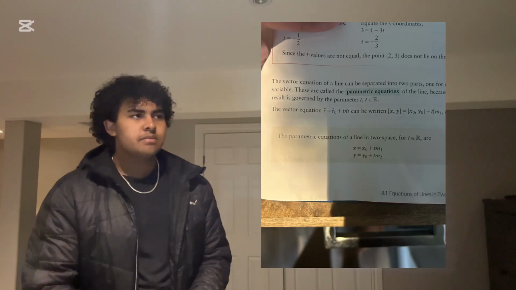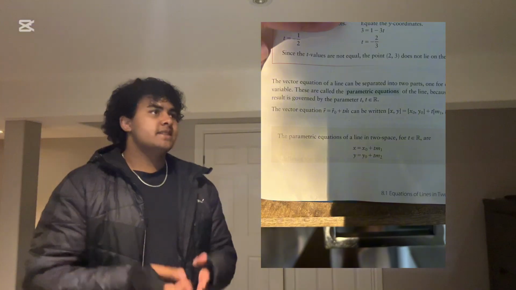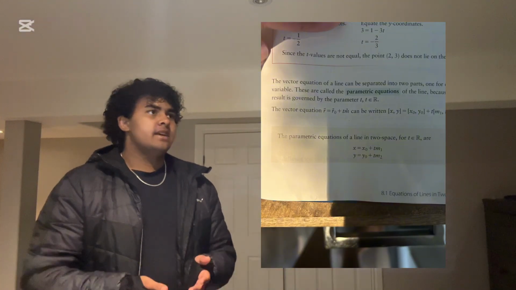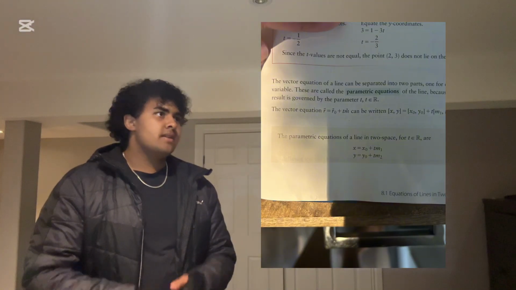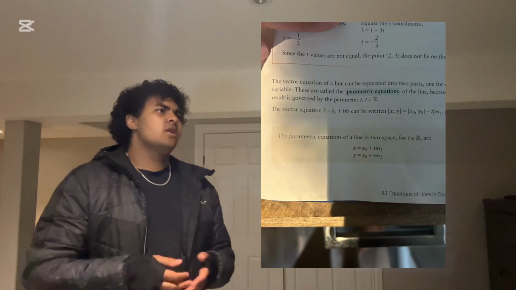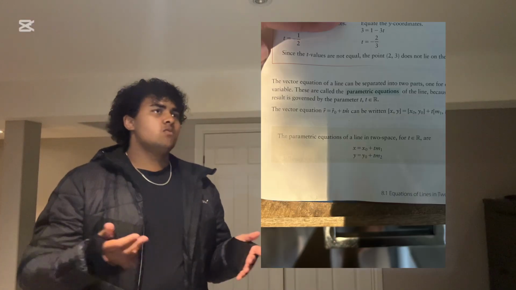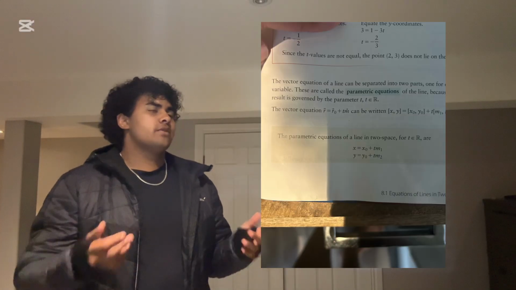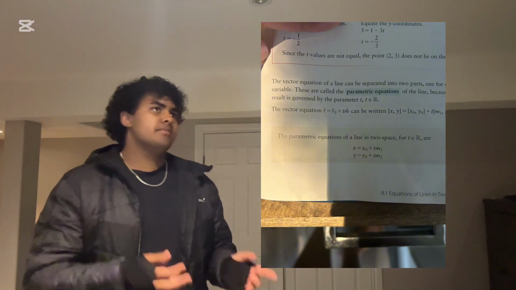Then there are parametric equations. Parametric equations are simply equations that break down the equation of the line into its simplest form, that being x naught plus tx, or y naught plus ty. Or if it's a 3D plane, then you have z naught plus tz. This helps us determine any point on the line if it exists there or not.